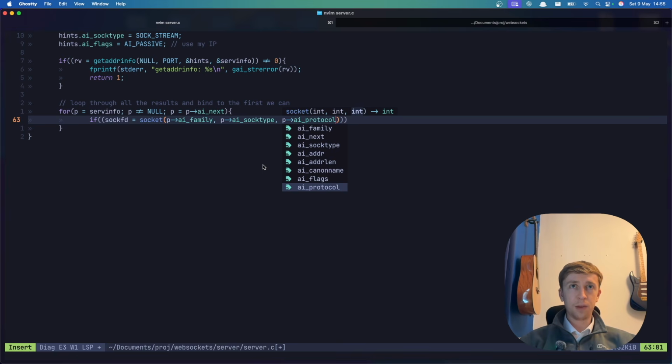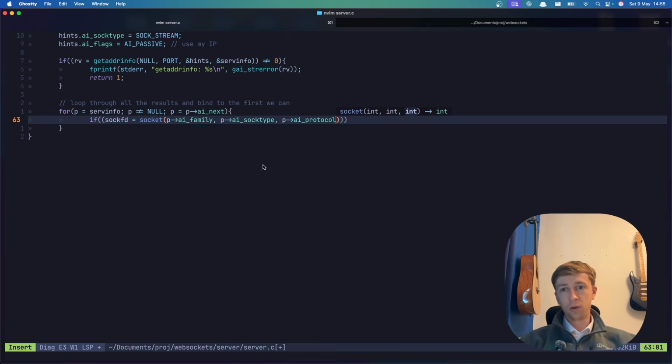So it's effectively saying we want it to be of type IP4, we want it to be TCP, and so on. We're just mapping it out.